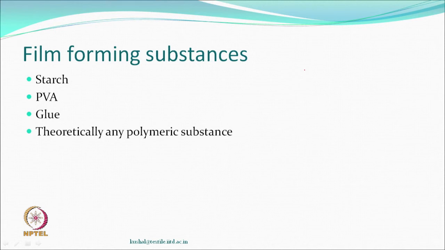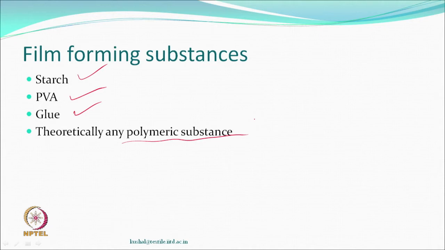Some of the things people have used — and you may have experienced this — is starch. Dip a fabric in a dilute starch solution, dry it, and you find the fabric has become stiff. Other polymeric substances such as glues and gelatin work similarly. If you take the fabric through solutions of these and dry it, the fabric becomes stiff because the different layers and different fibres are not able to slip during bending, and because they do not slip, they offer resistance. This is generally a change in the surfaces and not the bulk property of a fibre.